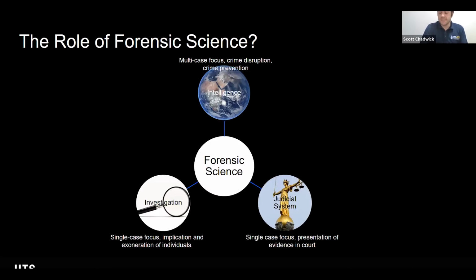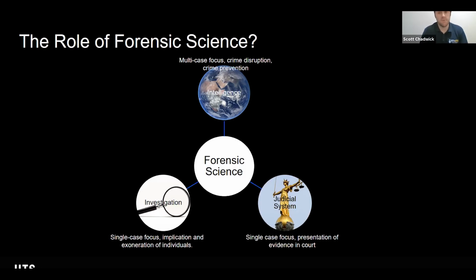So the role of forensic science is broken down into these three main sections. Now, at the bottom of our diagram, I've already kind of spoken about the investigation and the judicial system, focusing on a single case and trying to make those connections between individuals for the purposes of a conviction. But the third dimension to forensic science is this area that we call forensic intelligence. This is where we use information and data to try and better understand crime with the goal of hopefully preventing it or disrupting that criminal behaviour.